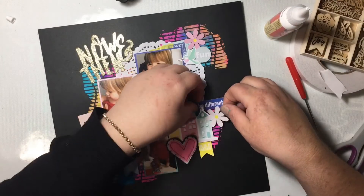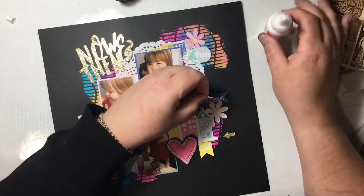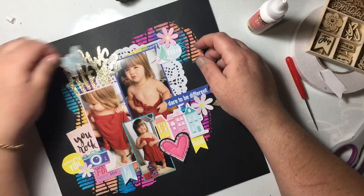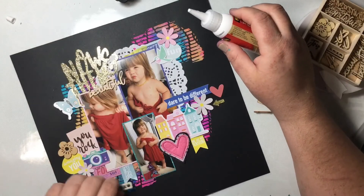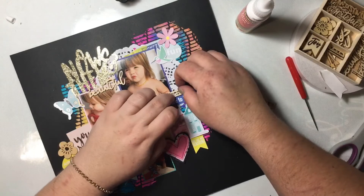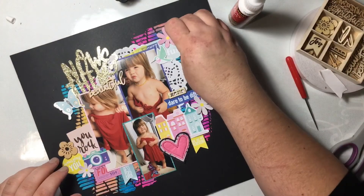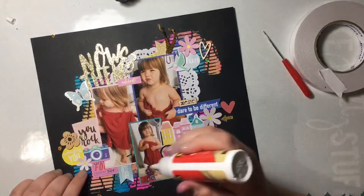I bought some Kaisercraft stuff because that's what Spotlight had, and I just sat down and made something. I forgot about what it would look like, forgot about trying to be perfect. I just laid it out on the page first without sticking anything down, stood back, looked at it, and thought — I've done it. I just never thought I'd be able to. Now I look back and think how stupid — I lost 10 years when I could have been getting all my creativity out instead of holding it in. I'm a very controlled person and don't like to lose control, so this is something I struggle with.